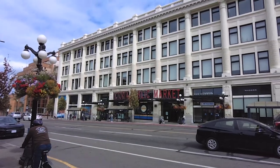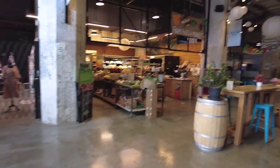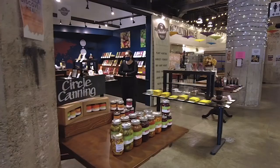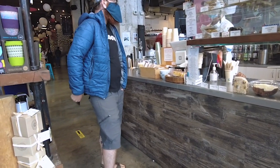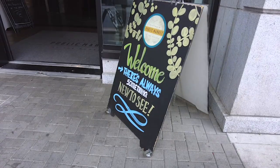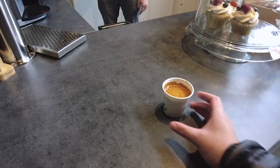There wasn't much for us to do at Victoria's Chinatown, so we made our way to the Victoria Public Market. I wanted to go because it had a huge sign outside and looks like they have a lot of cool shops. I wish I had known there were so many food options here — lots of really tasty smaller places. It's a big eatery with some smaller shops but we were just getting cold.